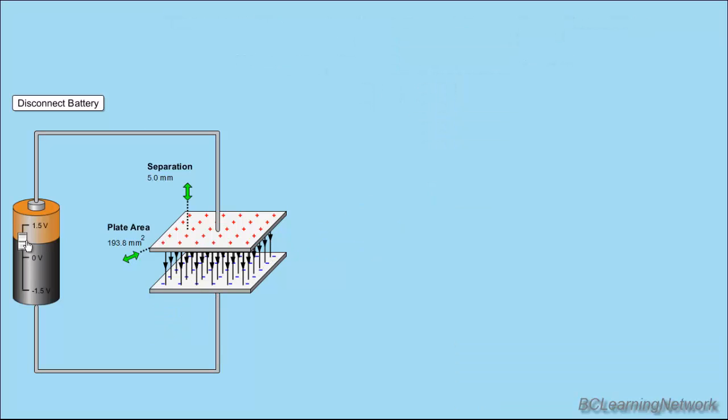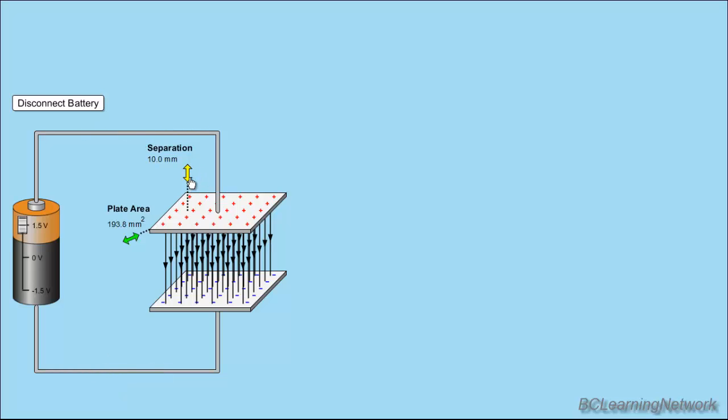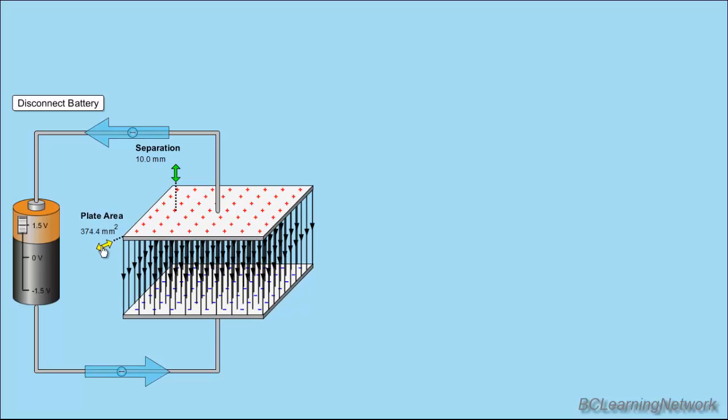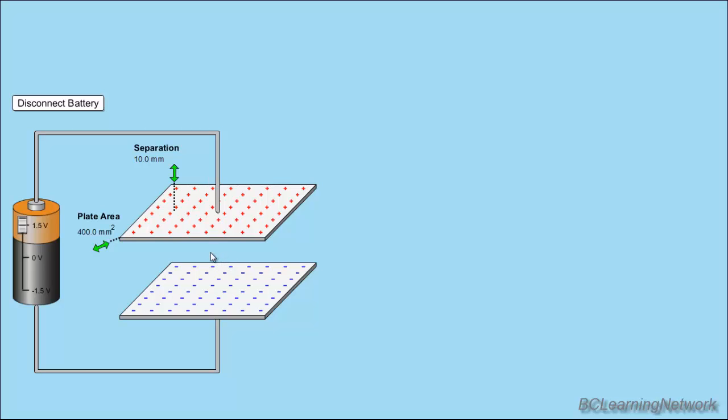On a last note, let's derive the new equation to determine the electric field in between parallel plates. So, for this, I'm going to crank up my voltage to 1.5 volts. And, I'm going to separate my plates as much as I can to 10 millimeters. And, we'll get the area as large as we can, too, so we can really see what's going on. Now, let's get rid of our field lines for a second, just to imagine what we're talking about. If I place a positive charge just floating in between these plates, obviously, it'll be repelled from the top plate and attracted towards the bottom negative plate, and it'll end up accelerating towards the bottom negative plate and smashing into it. Now, if I want to take that positive charge and move it back to the top, I have to do work on it. So, the work done to take that charge from bottom to top is equal to force times distance.